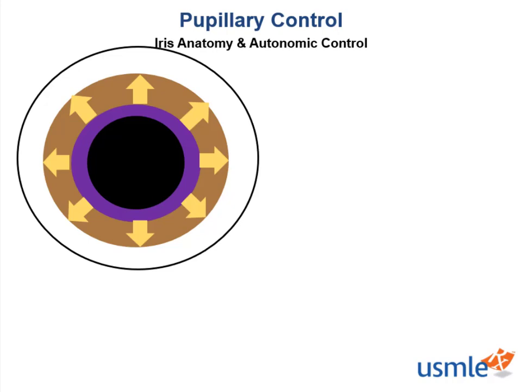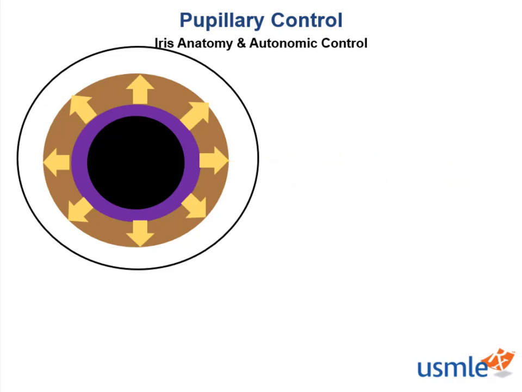So, the yellow muscle fibers represent the dilator pupillae muscle of the iris. These fibers are radially oriented and under control of the sympathetic nervous system. Since the dilator pupillae fibers are radially oriented, when they become activated by the sympathetic nervous system, they cause mydriasis, or pupillary dilation. Let the D in mydriasis stand for dilation, something that will be animated later.